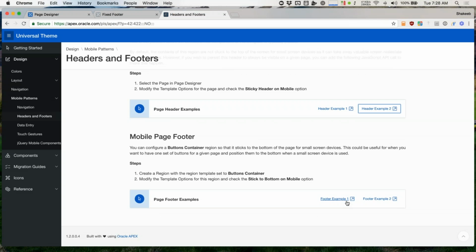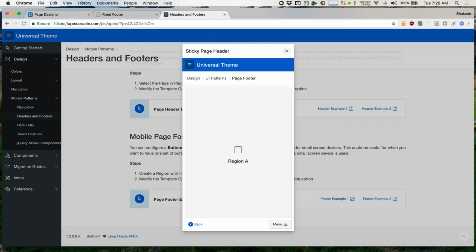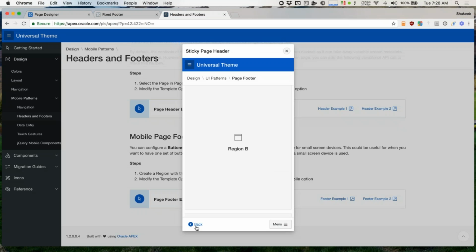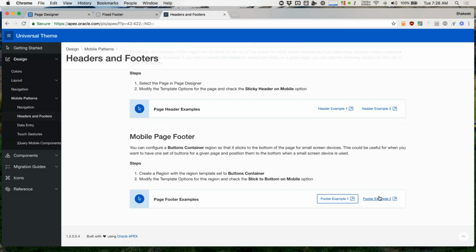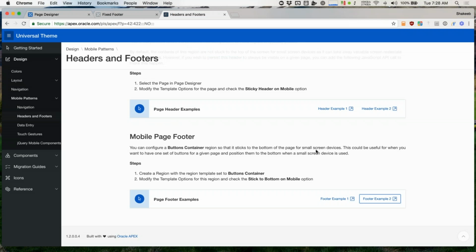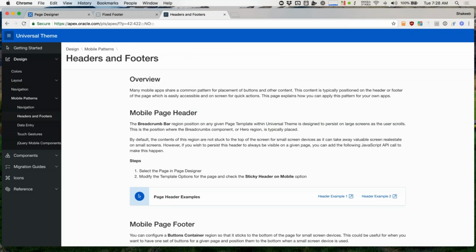The same is true for footers. So in this example, now we're using the side navigation, but I have a footer which can allow me to go back or open some menu, right? This is always kind of stuck to the very bottom. Another way of doing this would be something like this. So maybe you have some kind of pagination information, you have a menu button, you can compose a new message or add a comment or something very easily with these types of handy positions. And this will give you all the instruction on how to use this.